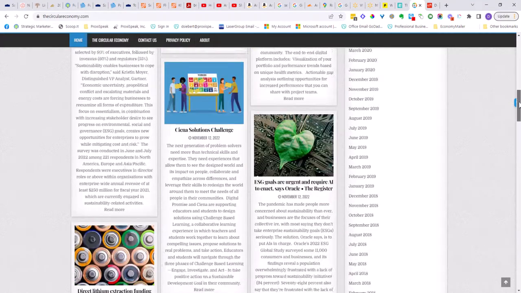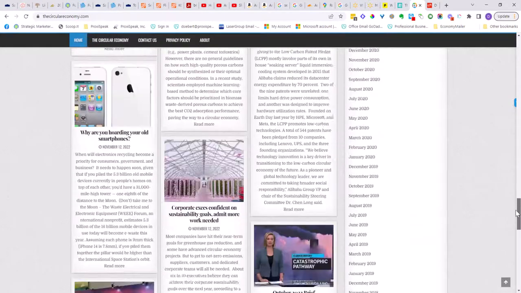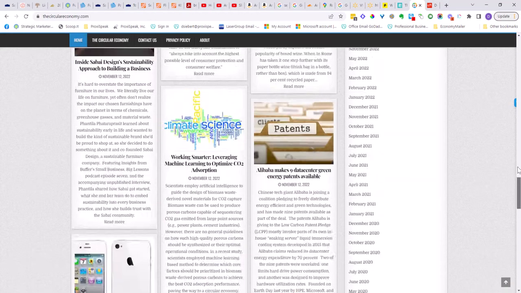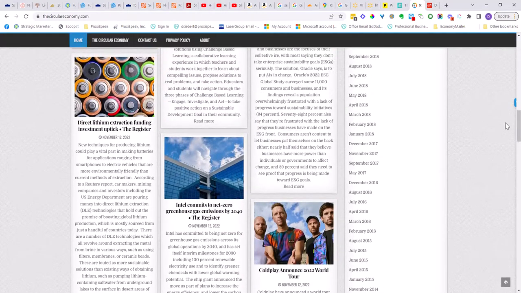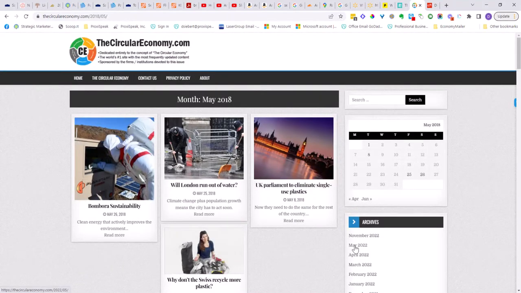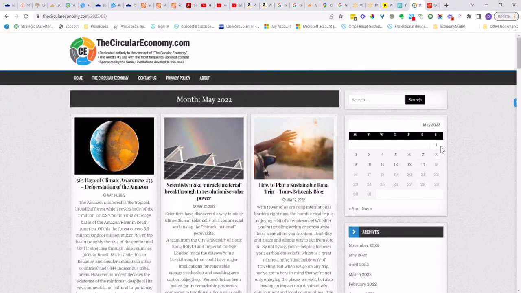But nevertheless, the goal is to have a ton of content on the site. And if you look, you'll see that we have 488 pages of roughly 5 to 10 articles, posts on each page, going all the way back to March of 2013. And coming up to, you'll see back in May when I stopped doing this on my own. Oops, that's the wrong May. We go back to May of 2022, you notice there's a big hole between May and November. I was doing it quite regularly in May, and then for a variety of reasons stopped. But if you click, you'll see there's just a ton of content on.